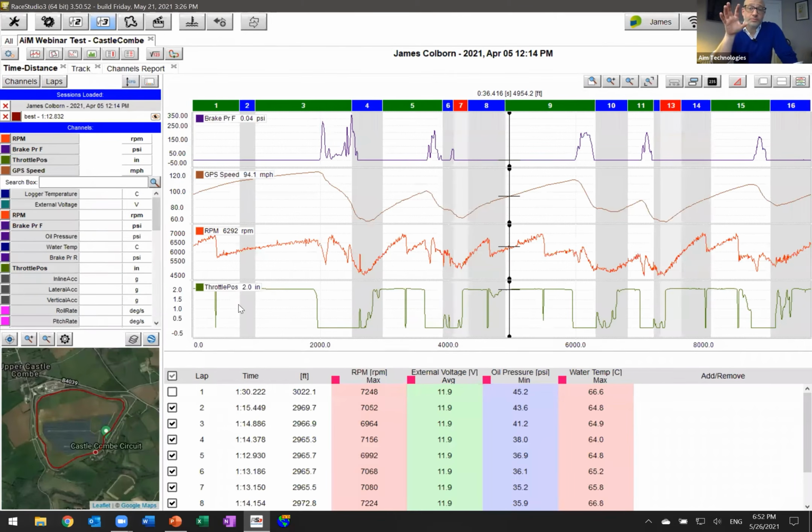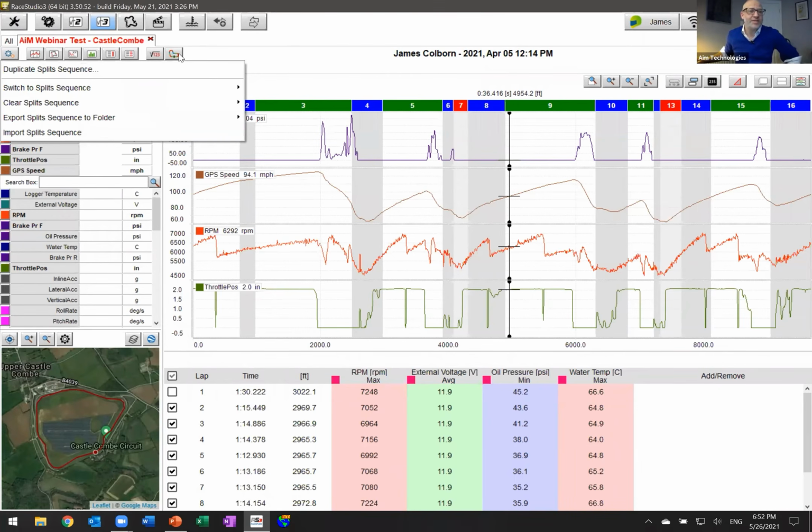Now, what I might want to do here is make this something that I would like to use for my own personal segments. So I'm going to scroll up here to the top and ignore these. We're going to ignore this one completely today. This is still in development, but we're going to work on this one today because this is a really fun one to use. And I'm going to click here and click on something that says duplicate the split sequence.